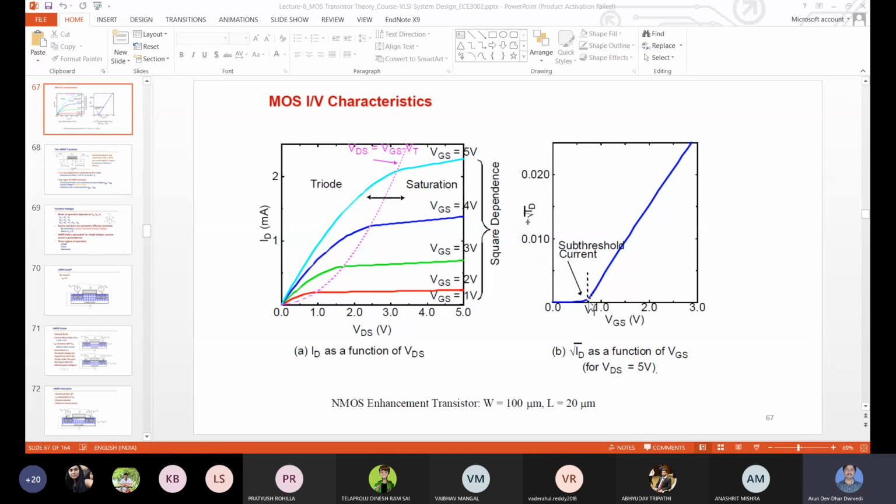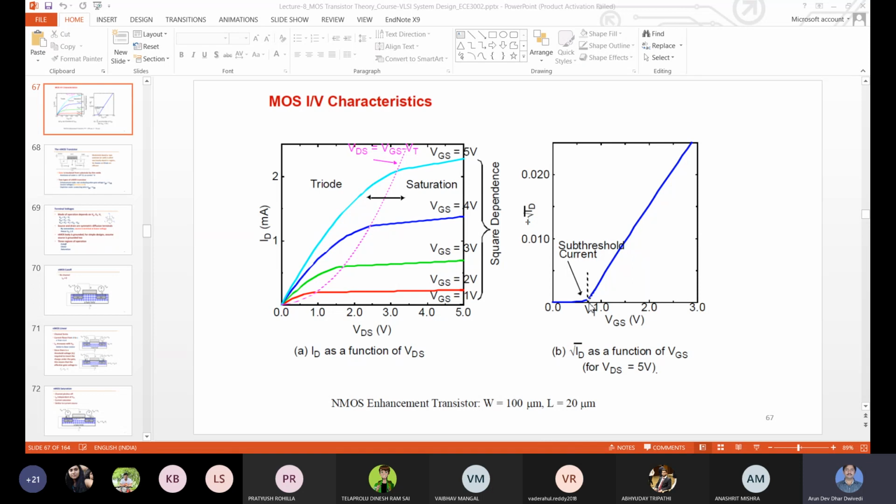Still some current is there below threshold voltage, but above threshold voltage it is a large current. The threshold voltage can be calculated in this manner: we take the under root ID versus VGS plot, and whatever straight portion is coming, that is under root ID. This is why it looks like a straight line. And here we draw a tangent. If you plot ID versus VGS, it will not be linear; it will be quadratic. Under root ID follows from VGS minus VT whole square, so under root ID varies linearly with VGS, and in that case we can draw a tangent here and extrapolate it to wherever it touches the x-axis.